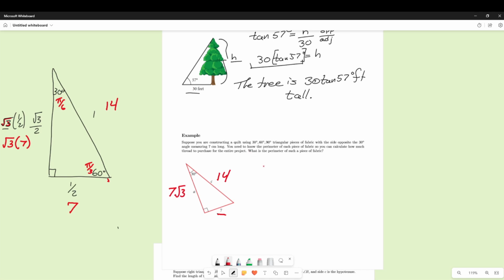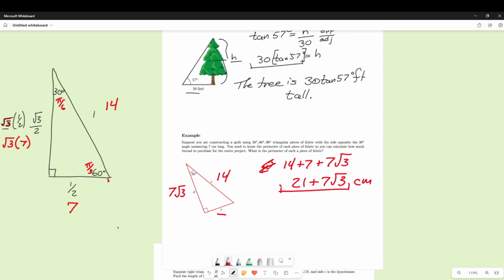So 14 plus 7 plus 7 square root of 3, or 21 plus 7 square root of 3 centimeters. You want to come up with a decimal approximation for that. Perfectly reasonable thing to do. I think it would be around 12-ish for 7 times the square root of 3. So 33-ish centimeters with a decimal approximation. Don't quote me on that. I'm trying to do square root of 3. I think it's a little more than that, actually. Doesn't matter.